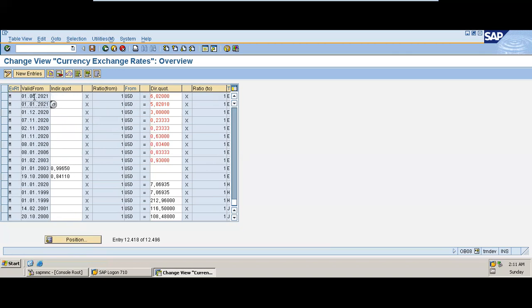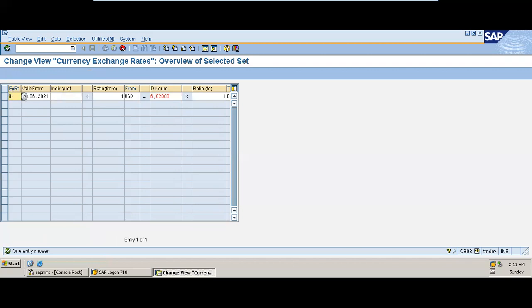It's necessary now. The system is going to be posting all your transactions from 1st of June upwards using this exchange rate. If you're posting invoices that are in euro, depending on what your home currency is, you can actually copy this and create your own exchange rate. So the exchange rate type is M.